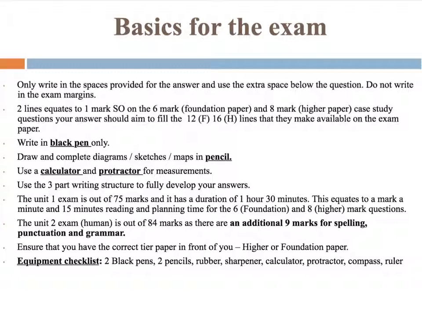There will be some mathematical skills in there, maybe calculating an average. You might have to add up things. You might have to do population change. So there are a couple of areas where you could be expected to use a calculator, or you don't have to, but it would just make it a lot quicker for you. Try and use the three-part writing structure to fully develop your answers. So point, reason, justification, or point, evidence, explain.